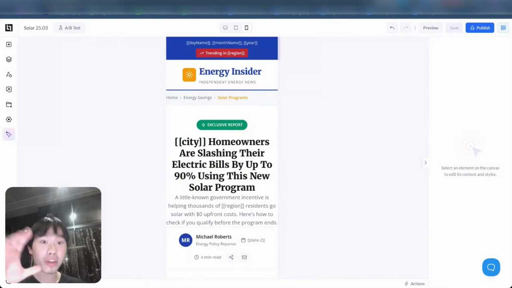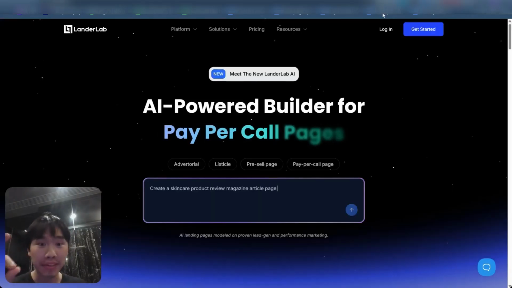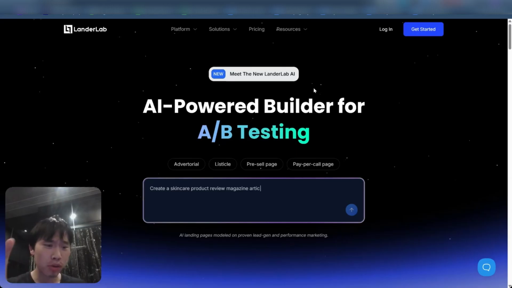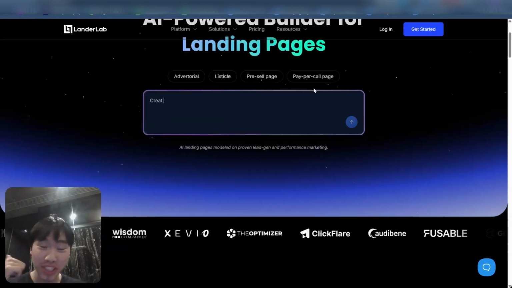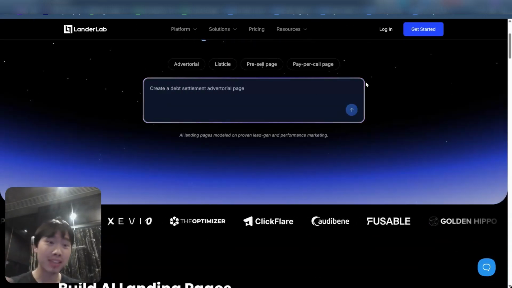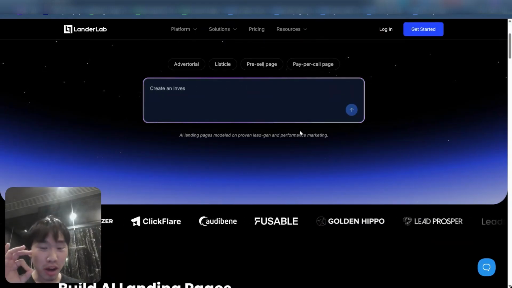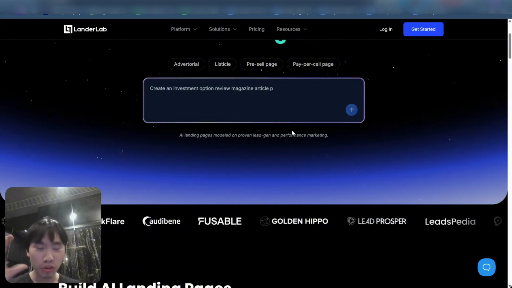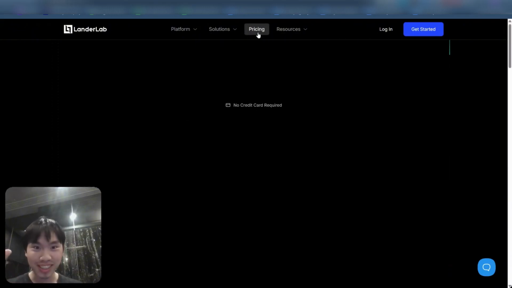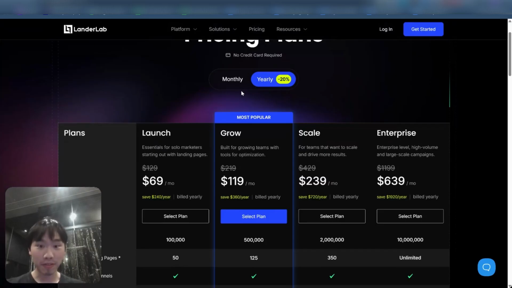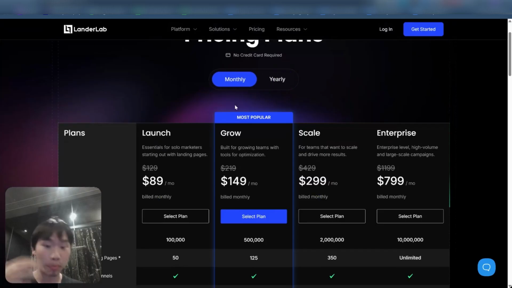All right, boys, today we're going to show you how to build a funnel in less than 30 minutes using something called LanderLab. Now, you're going to come across a few funnel builders, such as Heyflow, Perspective, as well as LanderLab. LanderLab is one of those hidden gems that you don't know about until you actually see that they were built by people that were previously owners of paper lead agencies, right?